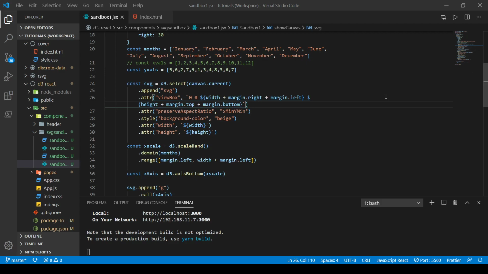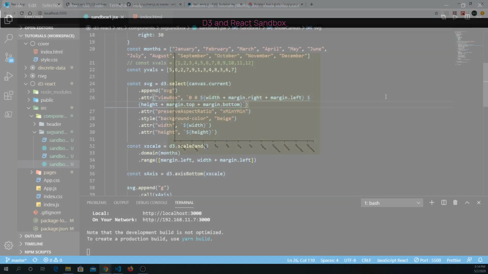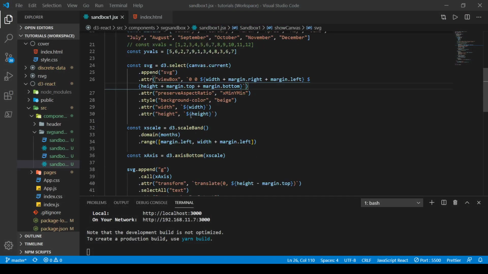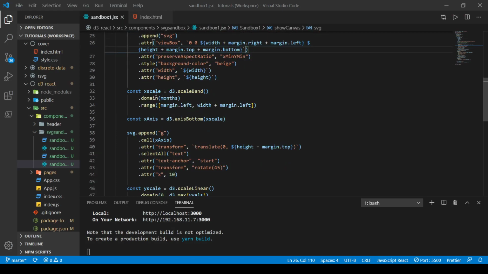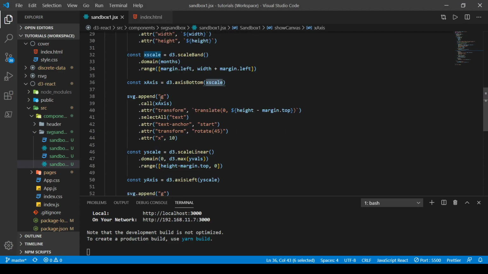All right, so if you take a look at our canvas now, there's a little bit of a problem. We're not seeing any of the tick marks displayed. So if we go back and look at what we did for the x-axis, we created an x scale. We gave as a domain the months in the year, and that was fine. We ranged it from margin left to width plus margin left. So this is the start of the axis, and this was the end. We created the axis using x scale, and then we appended it to a g element.